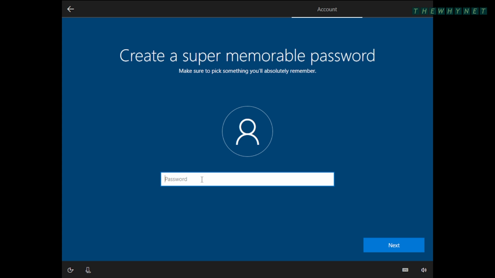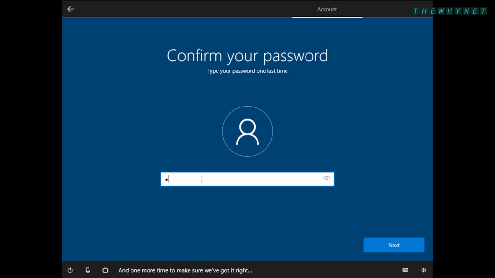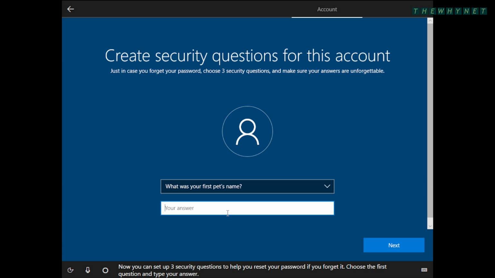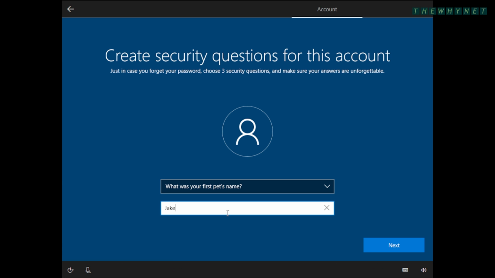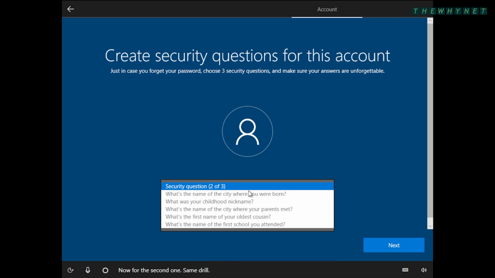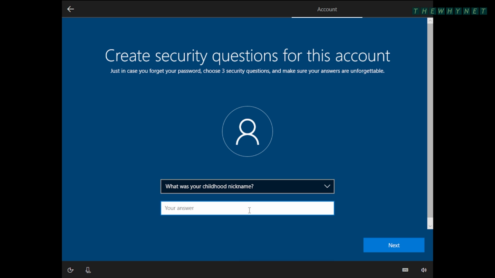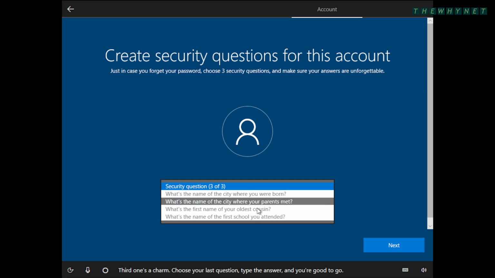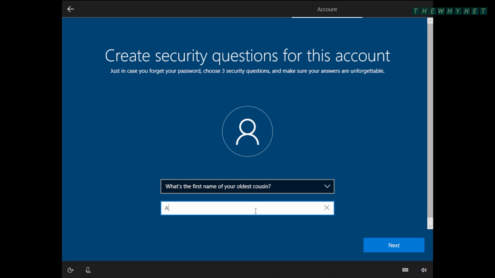The next screen will take you through the process of choosing a name and a password for the user, and 3 security questions to which you need to provide answers just in case you forget the password. Go through these screens, clicking Next to proceed to the next one.